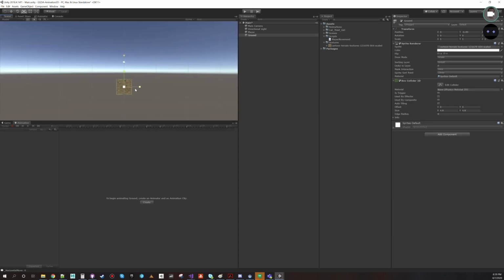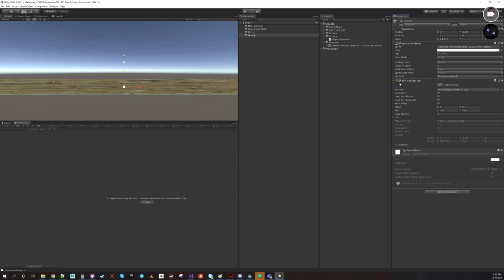I'm going to stretch this out so it looks ugly. I can, however, set the offset. I don't think that's what I want to do. That's not what I want to do. I need the material for it. I can change it so it tiles.